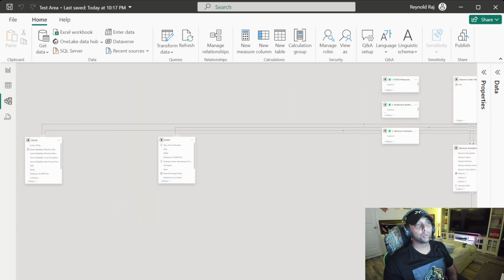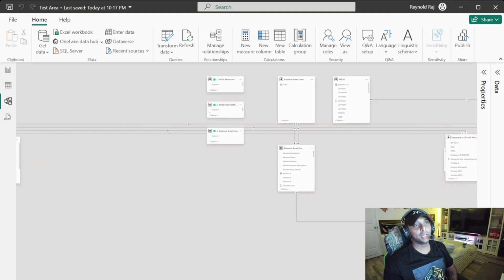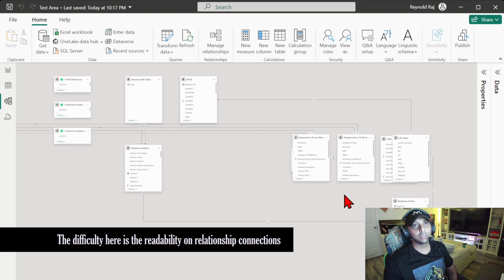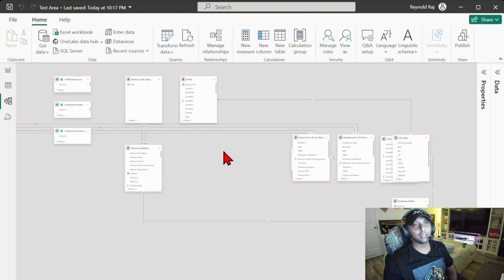So as an example, we have a few dimensions that are here within our dashboard that we loaded, and we have all these different dimensions that are laid out. It's scattered everywhere. We have some that are layered, some that are sitting on top of another. We have dimensions that probably shouldn't be dimensions. We have a weird structure that's kind of going on here, right? That kind of looks like a snowflake schema, and it really is, but it's hard to really tell what my fact tables are and what my dimensions are. So the first step we're going to take is we're going to click on transform data.